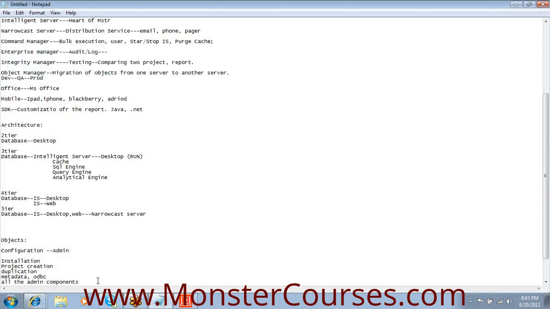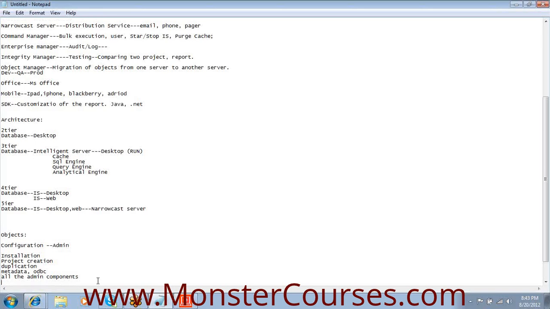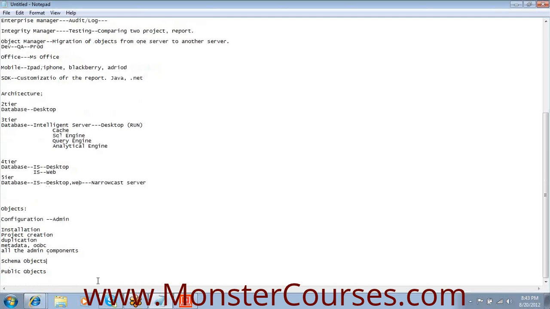Now, after schema objects, publish configuration objects. Schema objects are done by the architect. Let's say, for example, what are the things normally a MicroStrategy architect does? After your backend development is done, you have been given a data model, a project data model, and a database. All the tables will be given, or views. Most of the cases, no one will use base tables for reporting. On top of it, you will be creating views. Some people will have an option to create views.